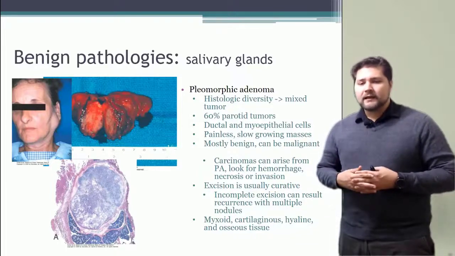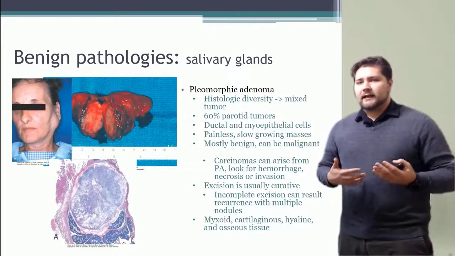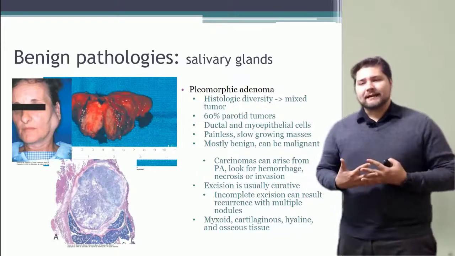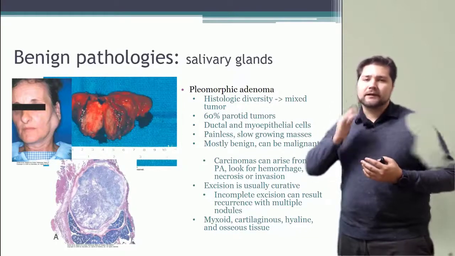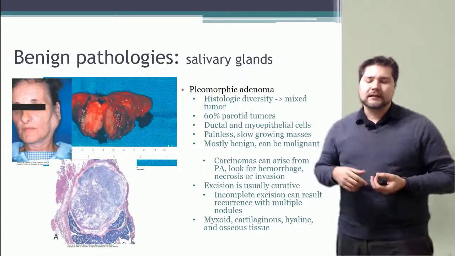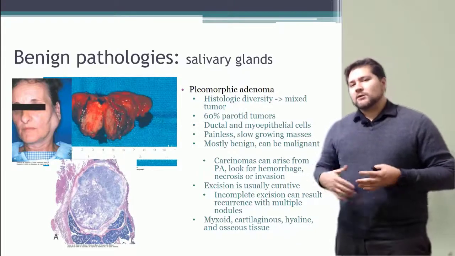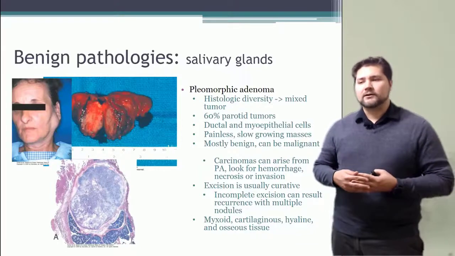So most of these tumors are actually going to be found in the parotid gland, and most of the time they're going to be benign. They're usually just painless masses that you notice as a bulge in a firm area around the parotid gland, but you can see them occasionally in the submandibular gland or the sublingual gland. The problem with these is you have to get complete excision, otherwise they reoccur. They're commonly going to reoccur.